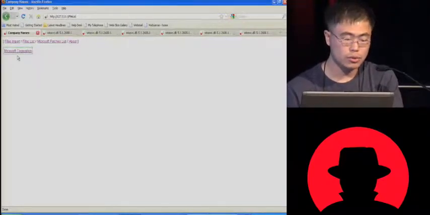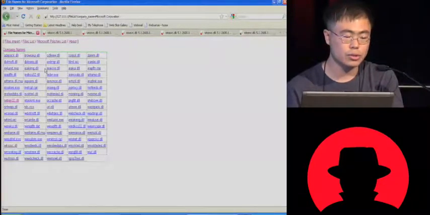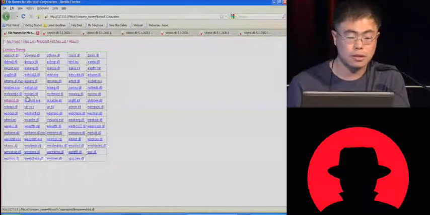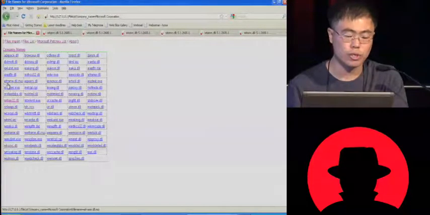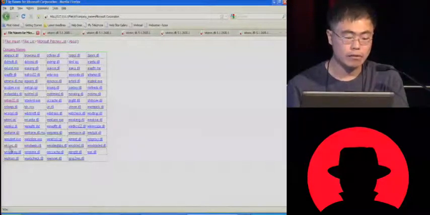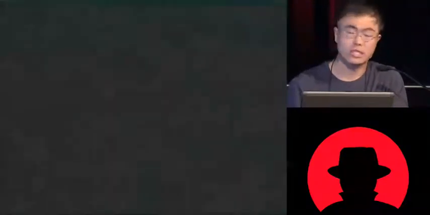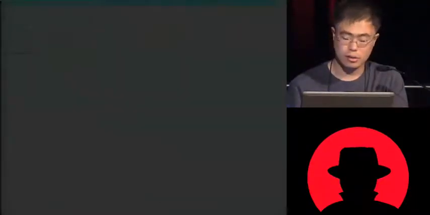And the actual result will look like this. I only imported a few files here. So it shows Microsoft Corporation here, and it will show all the files that it had imported. If you look into it, many bugs are usually found in WKS svc.dll. So there are all the files here.